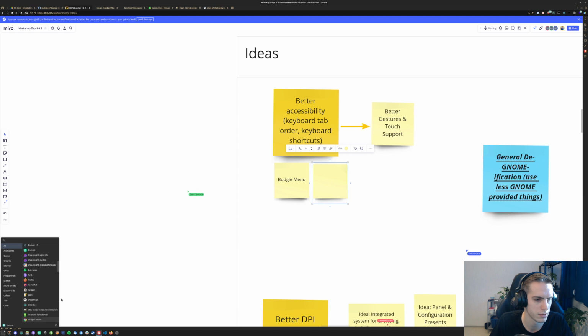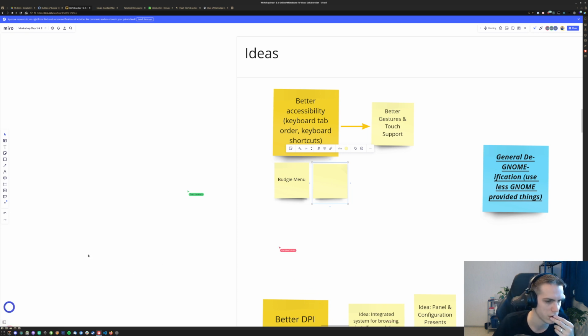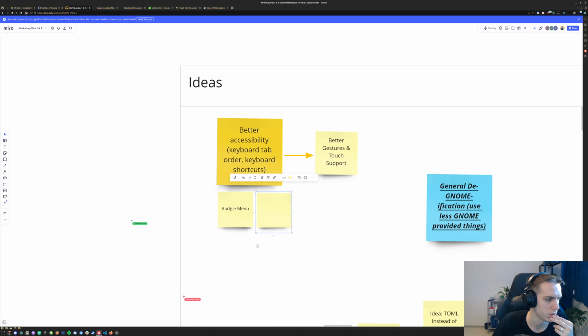I was the one who stepped into Evan's work on Budgie menu and tried to improve the tab order a little bit. Gotcha. With the old Budgie menu, you could tab select both the buttons inside the rows and also the rows, so you had to hit tab twice to get to any individual one. Oh, okay. I didn't actually know that. Yeah, so I fixed this. It's already solved, so that's good. With the rewrite, at least with Budgie menu, it's solved for the most part.